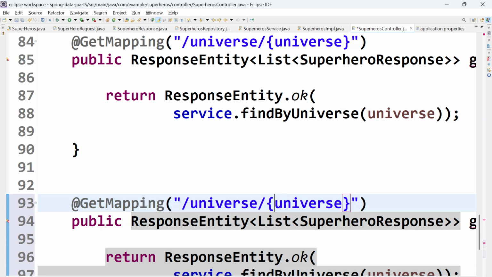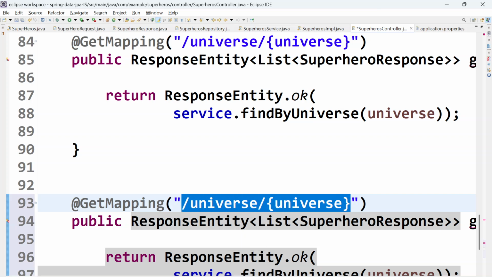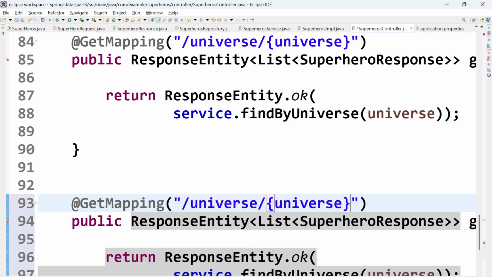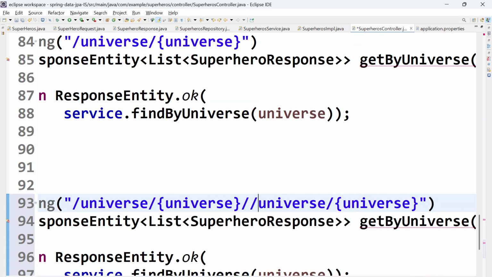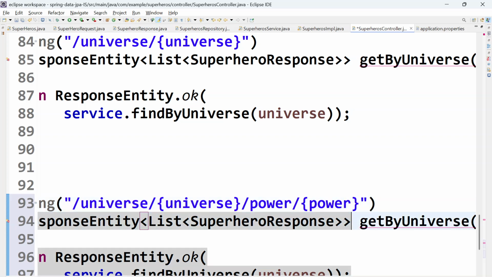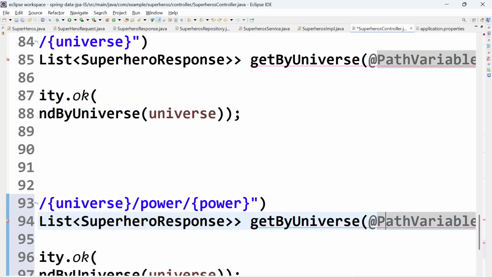So I can add a power here, put a slash, and it will take a path variable as power. This is gonna be our get by universe and power.